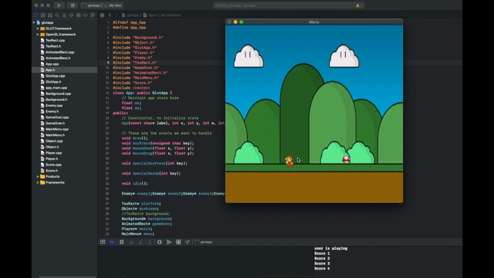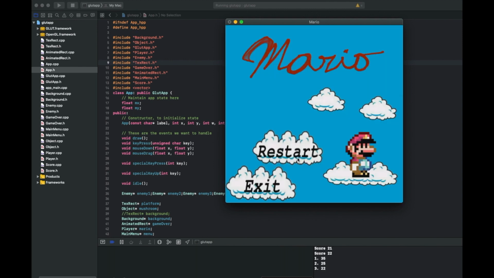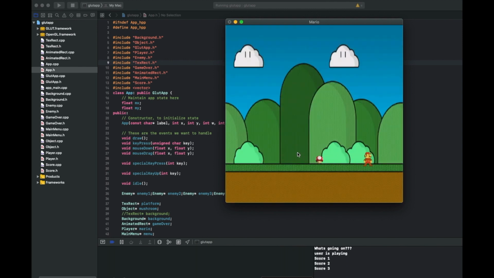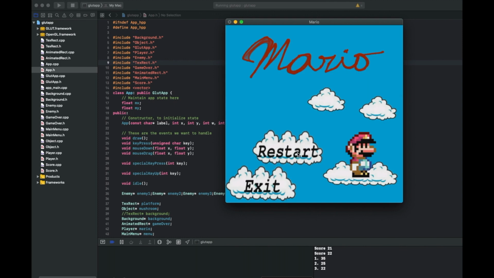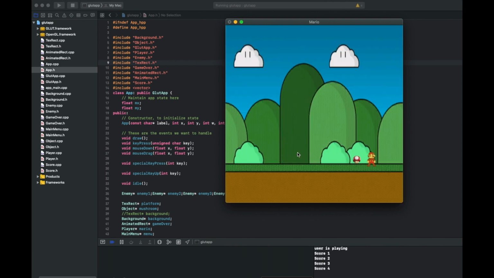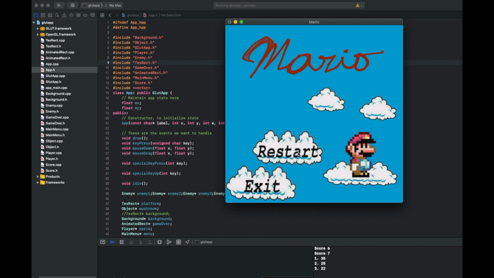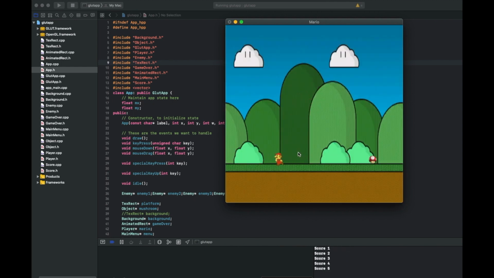Let me play a little bit more. Let's see how far I can get. I think every second's like a score. I'm not sure. Oh, damn it. Let me try it again. I think every point is a score, and then every time you get an extra mushroom, it doubles or something. I know the scoring is on top, but this must not be the final version that I'm playing right now, because we had the score showing up before. I think there's a limit to how many mushrooms come out. Oh, I didn't know I can double jump.